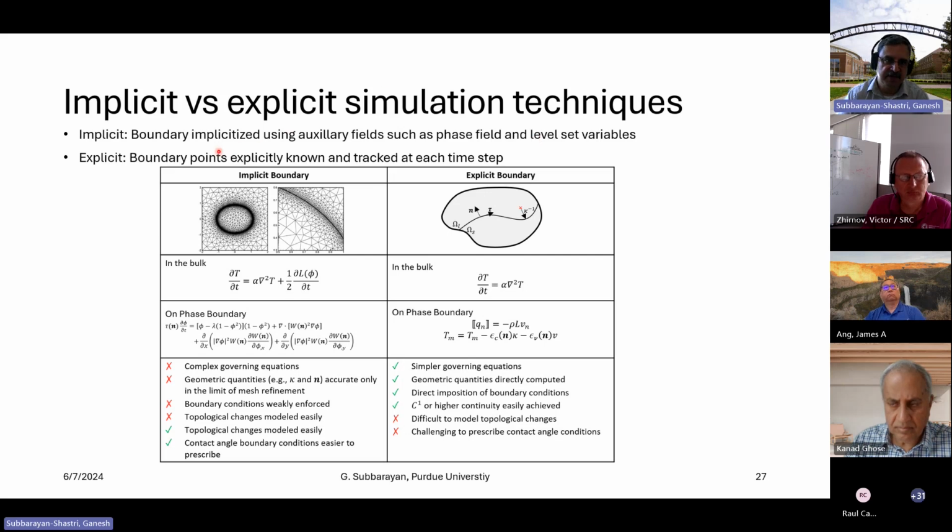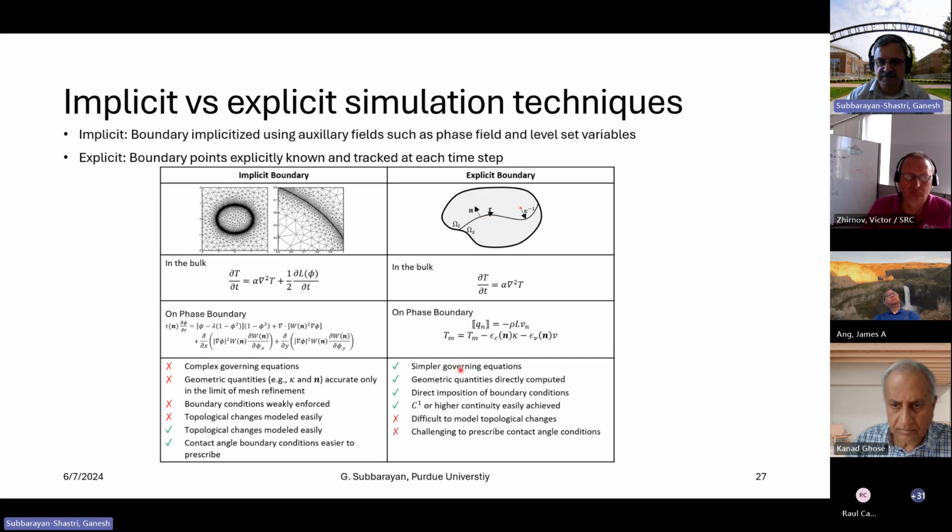So here, for instance, an implicit boundary is usually when we have information where we can tell whether we are on one side of the boundary or the other, but we don't quite track the boundary itself. A classic example of an implicit boundary is when we use phase field or level set methods. And the other is the technique that I described, which is developed in my group, which is based on what is called an explicit boundary method, which we call an enriched isogeometric analysis method. Here, at every point, we know exactly where the boundary is. The boundary and physical phenomena that are associated with this boundary enrich the underlying field.